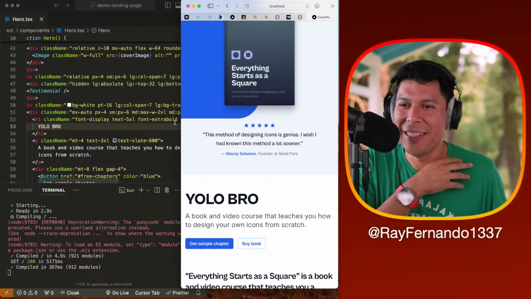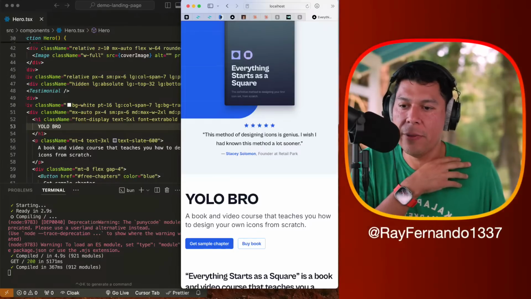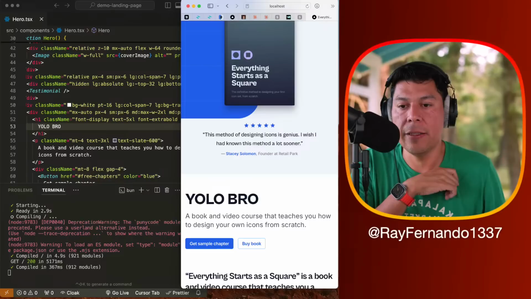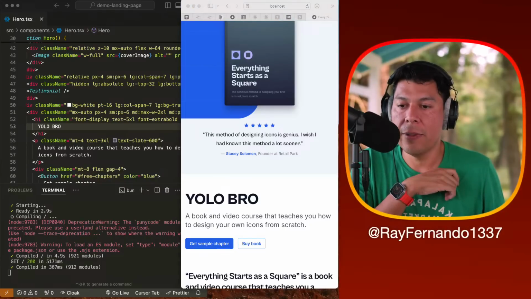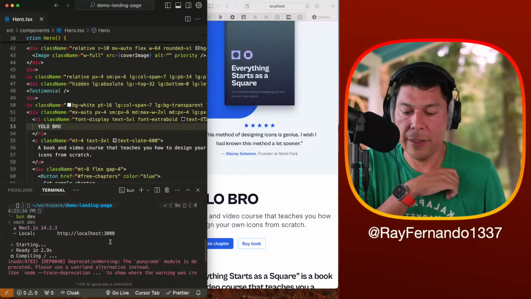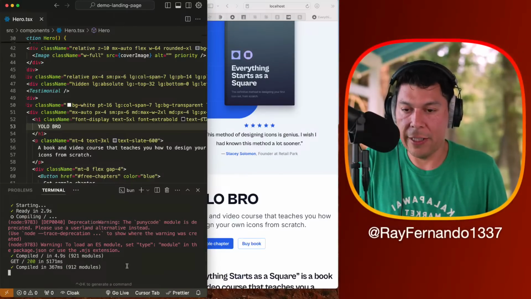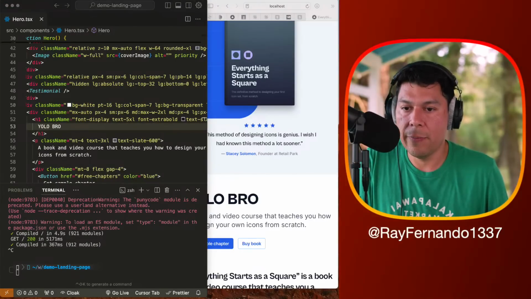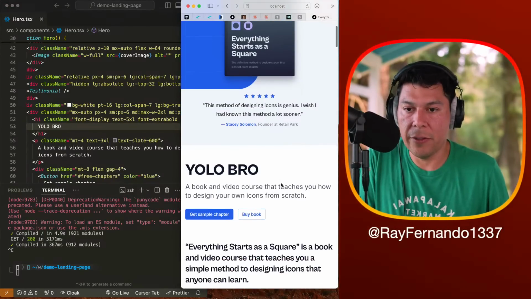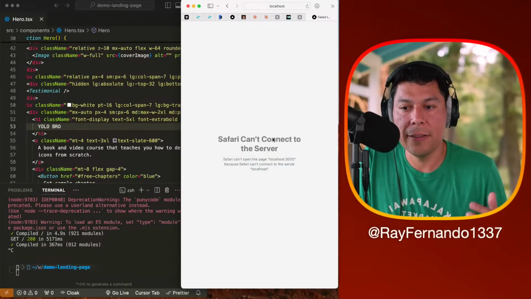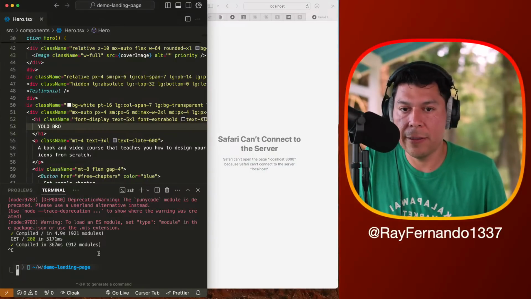So it's pretty cool. Because we're running our development server, any changes that we make in this environment immediately show up in the browser right away. The reason it shows up is because we're running the bun dev command. If I stop my server by hitting Control C, this thing will be unresponsive. If I hit Command R to refresh our page, you see it can't find the server. And then we just hit the up arrow.